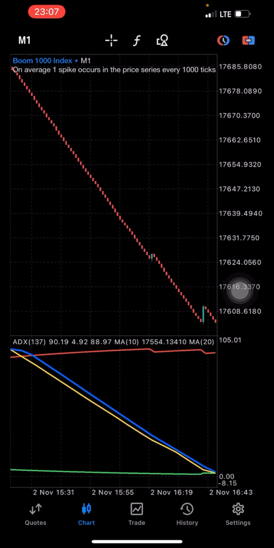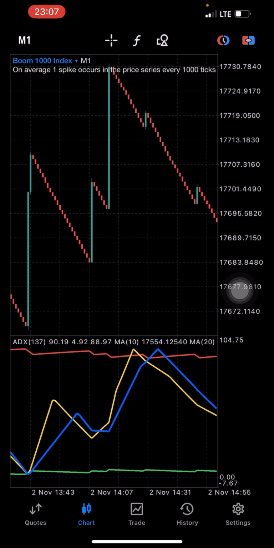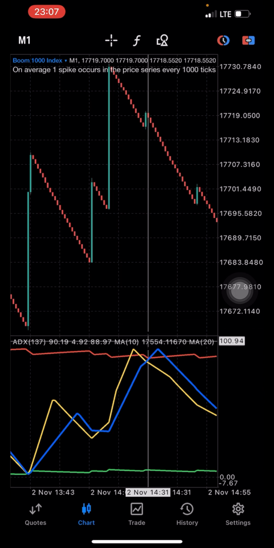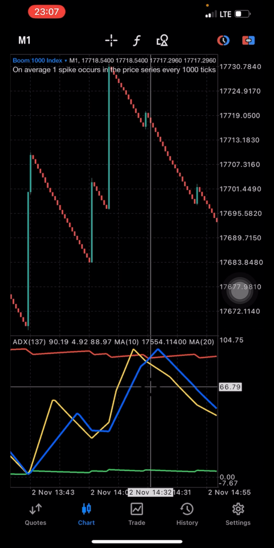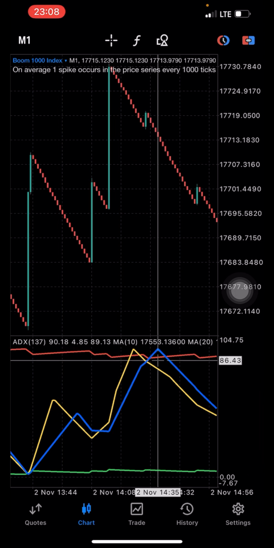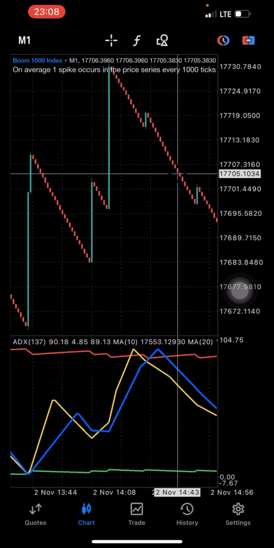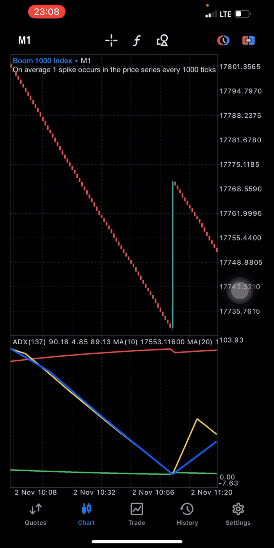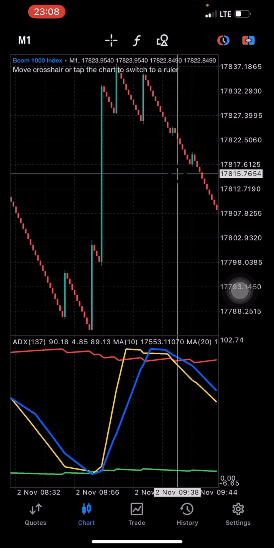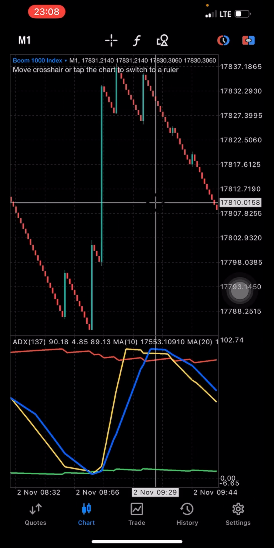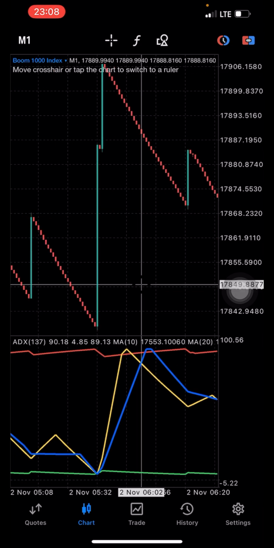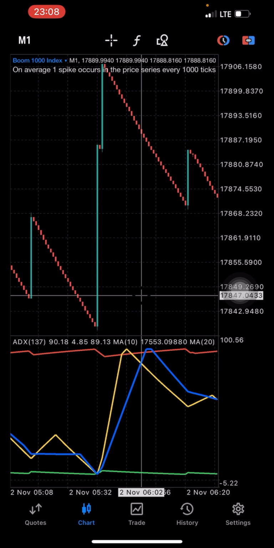So let's go back again. You can see the condition was met here also. So you wait for the condition for this strategy to be complete, and once you wait for the condition, then you go in for your 5 candles. You see that you'll be able to take 5 candles here before any spike will come. So here again, let's go back. You can see around this area here again, you'll be able to take 5 candles before any spike will come. So this is a very strong and powerful strategy, and it's very simple with multiple entry opportunities.